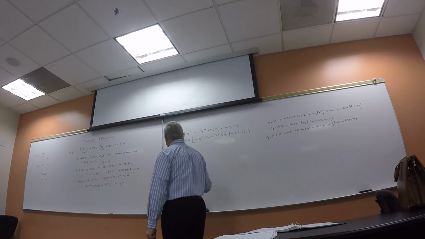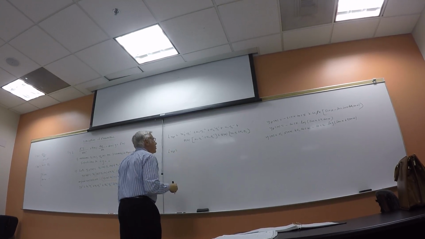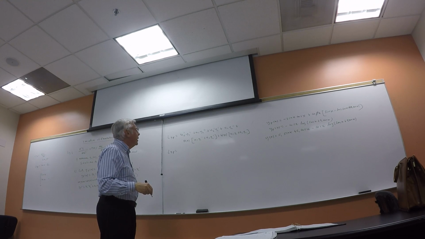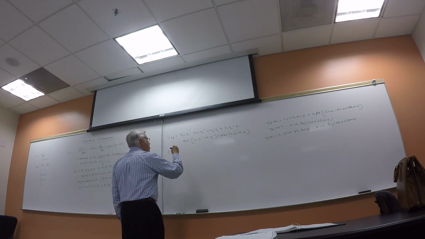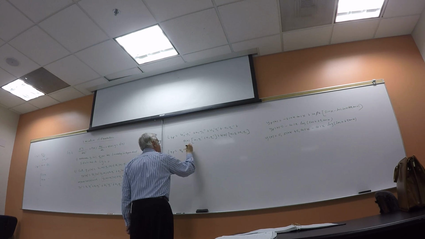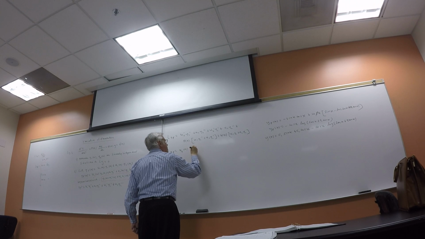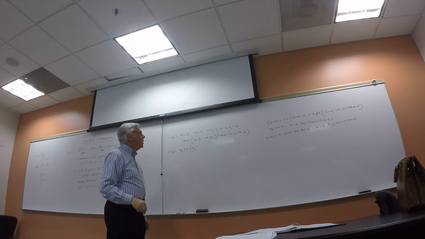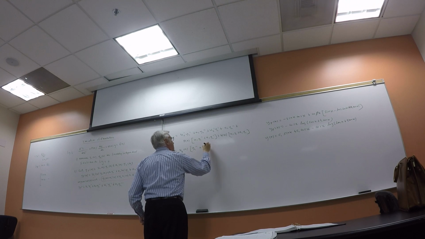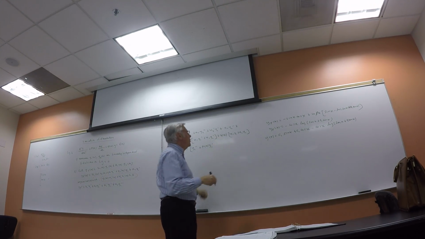Okay, let's clean this up. L operating on Y particular. Let's get the coefficient of U1 of x first. Let's get all those U1 coefficients. Here I pick up a Y1 double prime, P of x, Y1 prime. There's a U1. And finally, I get a Q of x, Y1.